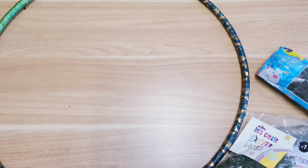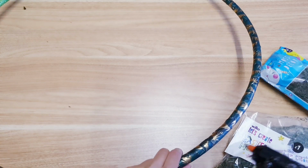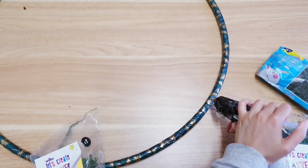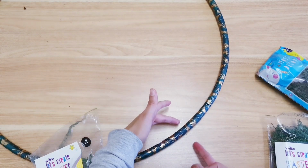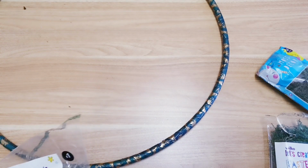So again, just taking your hot glue, you're going to add some moss so that you can cover the whole hula hoop. When you're doing this, you want to make sure that you get all sides because this is going to be hung, so you're going to be able to see everything. If it's easier, focus on one side at a time. So I'm going to do this side first, and then the bottom, and then this side, and then that side. That's a lot of sides.